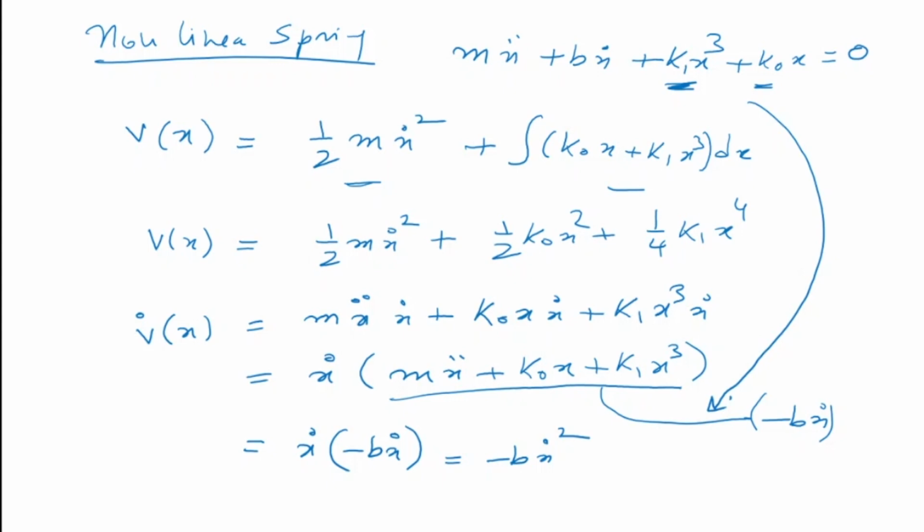Now this is negative semi-definite, less than or equal to 0. At x dot equal to 0, it becomes 0, so it is semi-negative definite. For less than 0, no problem. At 0, LaSalle's theorem says that if all the solutions tend towards the equilibrium point and the equilibrium point is unique, then it's a stable system. So we know that this spring mass damper system is stable. Although this is a nonlinear system, it is stable.